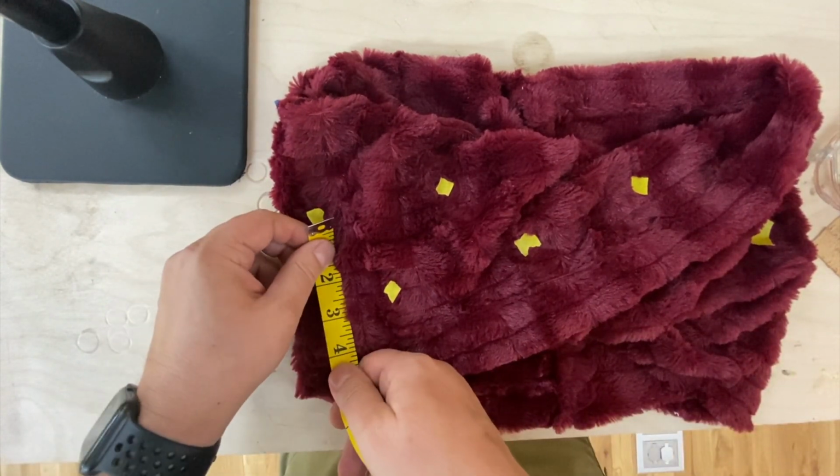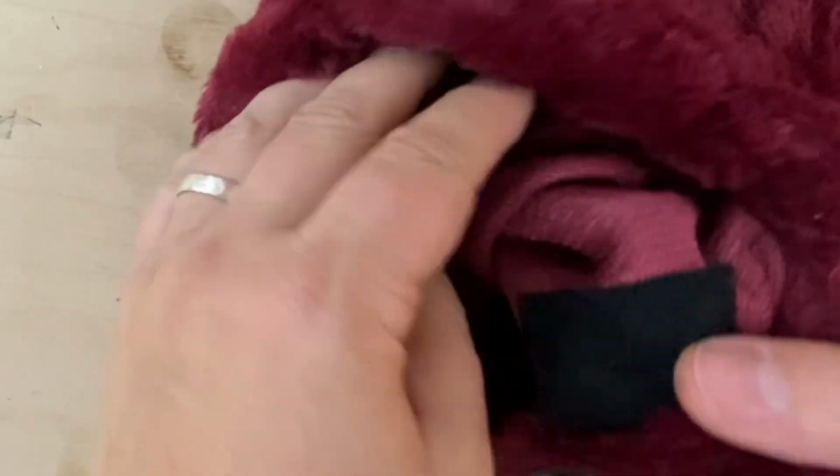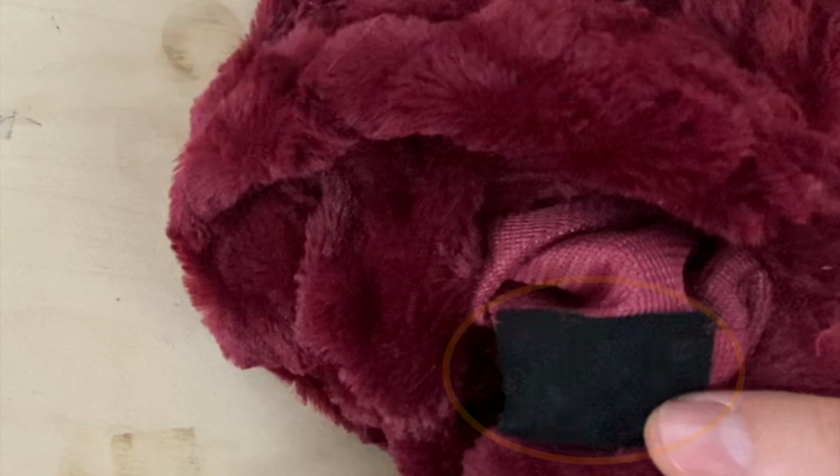Just make sure that your NeoPixel strand has enough lights on it for all of the grommet holes that you plan for your scarf. Next, cut one fabric square for each of the grommet holes that you're planning and use fabric glue to glue each square to the inside of the scarf opposite the grommet tape marker. This material is going to reinforce the scarf material where you'll be adding your grommets.